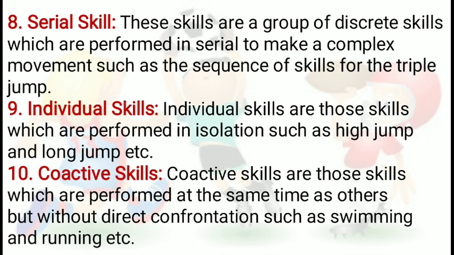Whereas coactive skills are those skills which are performed at the same time as others but without direct confrontation, such as swimming and running. Coactive skills: other members are also active along with us and are performing the same thing. For example, in running, the players run along with you. In swimming also the same thing. They are performed at the same time as others but without any direct confrontation, such as swimming and running.